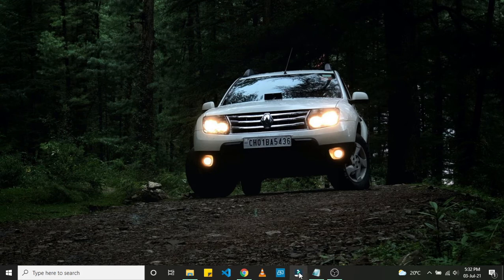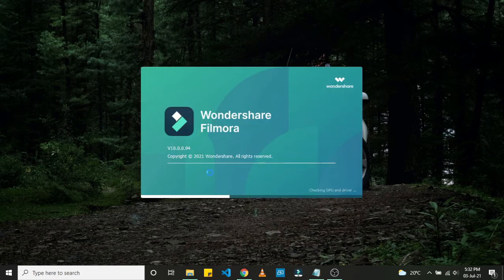Here it is. The version that I'm using right now is Filmora X, but you can still use Filmora 9, or Filmora, I think 11. I don't know whether 11 is out yet, but you can go and check it out. But the procedure and method that we are going to use is still the same. And again, if you are using Windows or Mac OS, don't worry, it's still the same procedure. So let's wait for it to load.